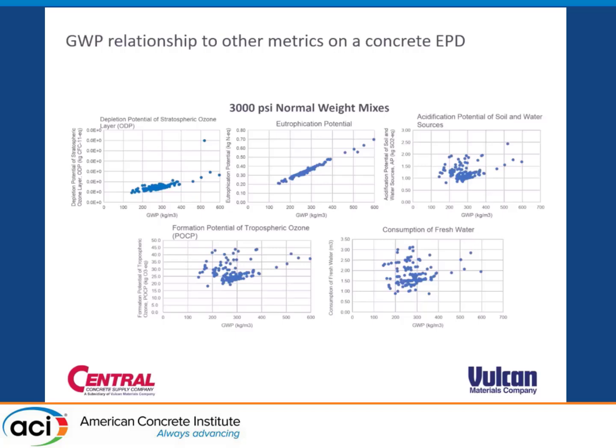But when we looked at acidification and also smog formation, it's like a buckshot. It's just scattered all over the place. And this really stood out when we were looking at LEED and trying to meet the whole building LCA credit, where you couldn't change more than 5% on any other metric. So for our market, we were running into some issues here because of what we identified was the transportation of some of our slag mixes that were coming from overseas. And just looking, you could see some of these numbers, 200 GWP compared to 400, very similar at the same. So you're trying to reduce that GWP, but the other metrics aren't being reduced. So that was an issue.